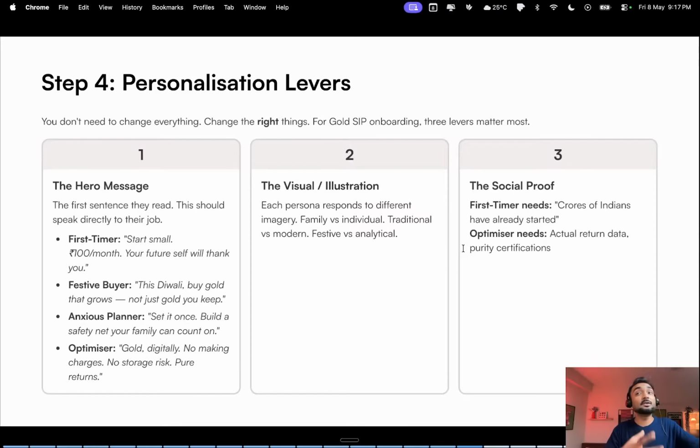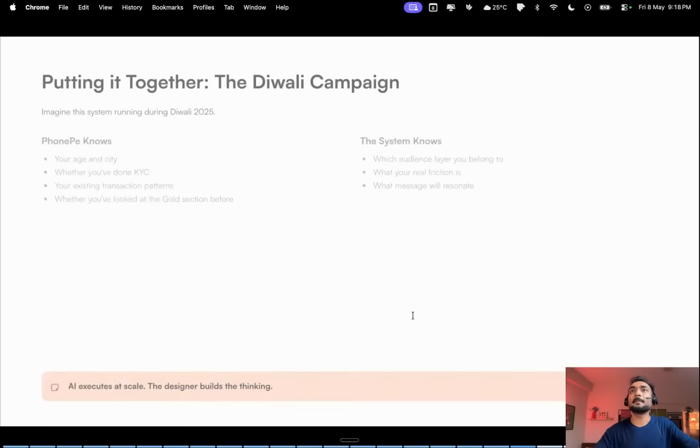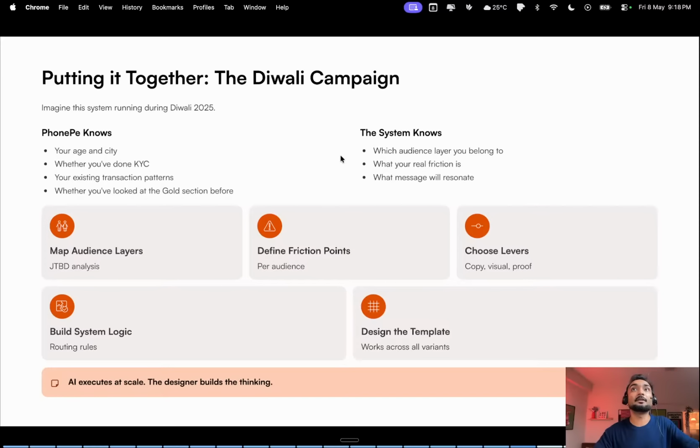Anyways, you can use data and AI, combine them to generate a heavily personalized onboarding experience. And lastly, you can think of going fully generative. I will cover these things in the next session: the different solutions that I would have proposed for level 2 and level 3. Those are going to be covered in the next session. I'm leaving these things to you right now.